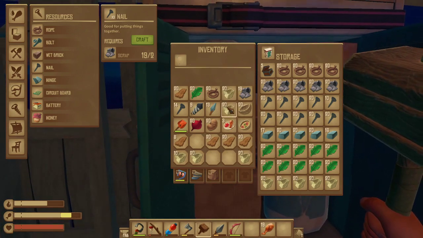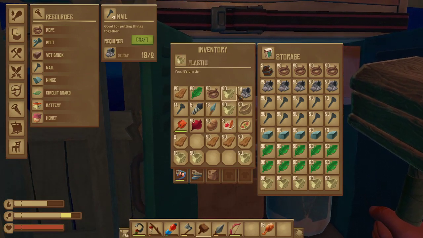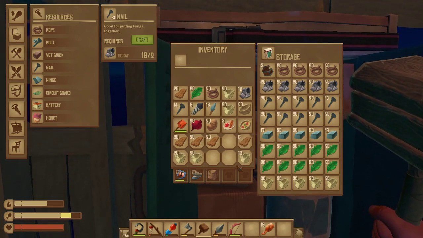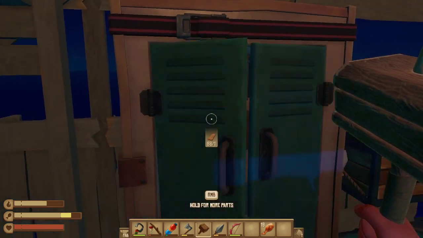One of the things I don't like about this game is that I always keep wood and plastic up here in the same order, and it always takes from the top. I don't know why. I wish it took from the bottom first. It'd be so much easier to keep stuff organized. I know, first world problems.